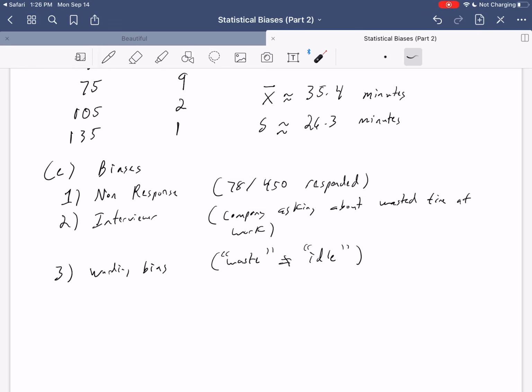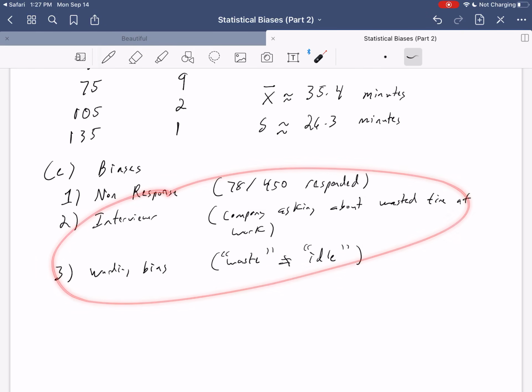We could maybe argue for general response bias, right? We could say maybe asking about the time you waste at work is a sensitive question because maybe people culturally don't feel like they should waste any time at work. Perhaps you could maybe make that argument. You could maybe also argue that the time you spend idle at work is a hard thing for you to estimate, so maybe there's a general response bias there. I think that's a little bit weaker than the ones that we discussed here, but it could certainly be justifiable.